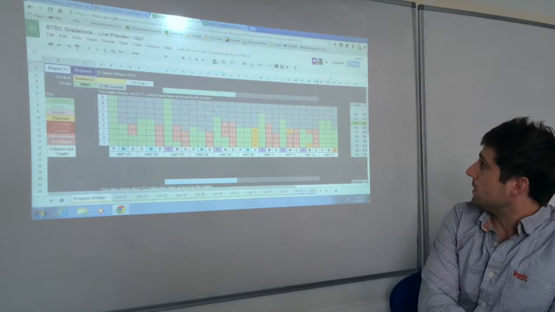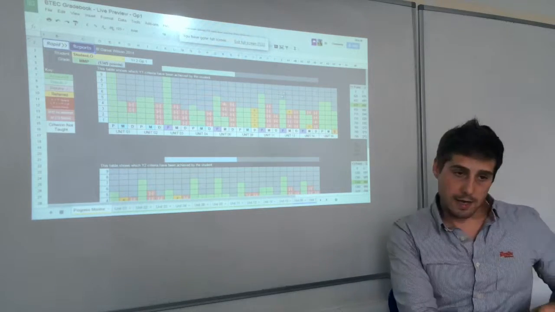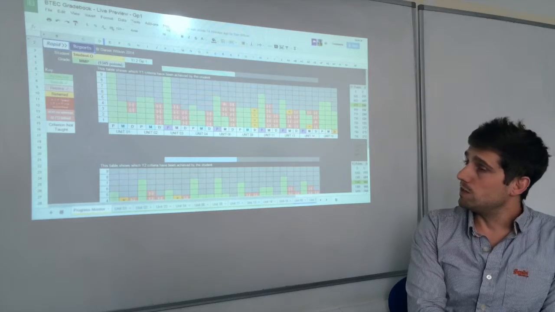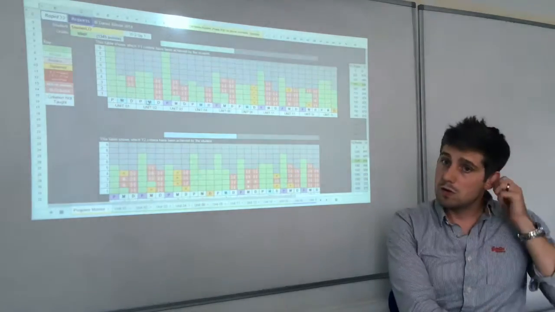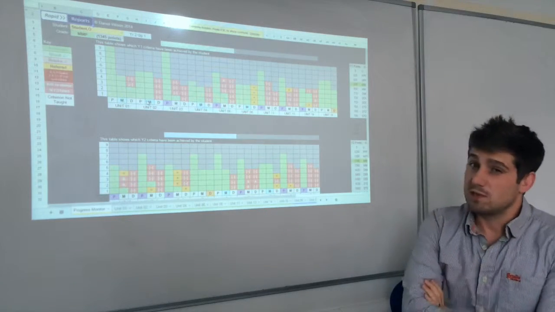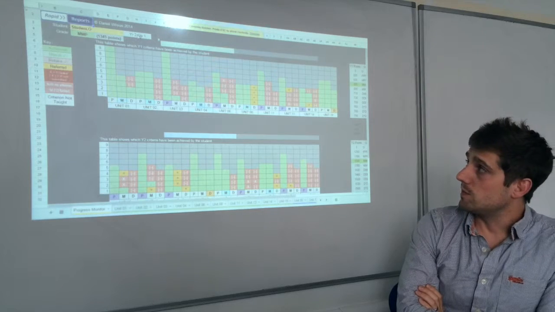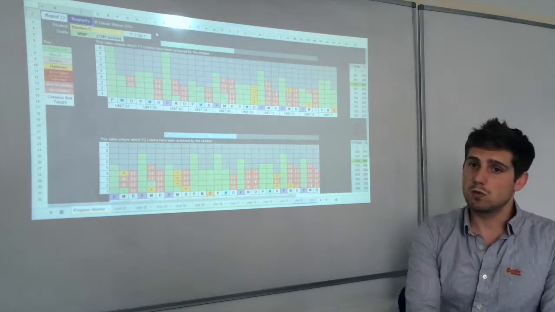To make it easier to see, I'm going to switch the browser to full screen, and because you won't really need to use these menus up here, you can also change the view to full screen on Google Sheets itself as well. It makes it easier to work with. So as I said, this gives you detailed information about one student's progress in the course so far.